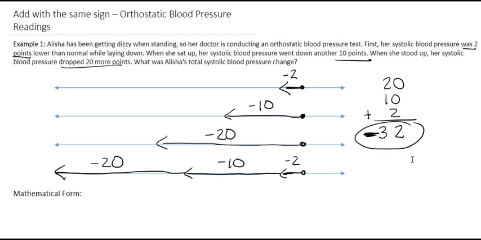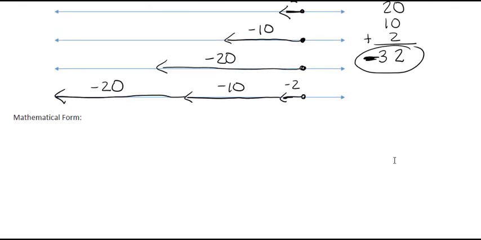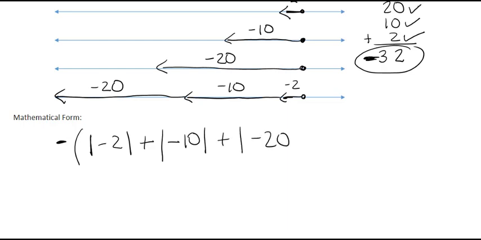So what we can also do is show this mathematically, as this is represented in, if we put a negative sign out in the front with a parentheses, then we're going to do the absolute value of -2, which gave us that +2 right here, plus absolute value of -10 is right there, plus the absolute value of -20, which is right there. Then we're going to close it on the parentheses, and then that negative sign in front is going to be what we did there by just adding it at the very end. So what we can do is add up all these numbers and then add the negative sign.